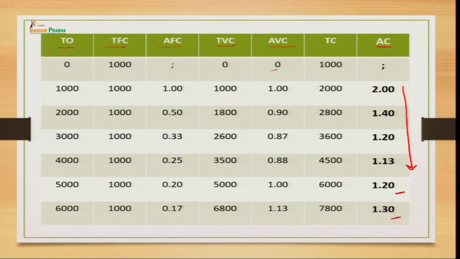So, you can see if you are producing up to 4,000 units of output, your cost of production will be minimum. If you are producing less than this, your cost will be more, and if you are producing more than this, your cost will also be higher, right. So, if you want to produce up to the optimum point, you should consider this average cost, where your average cost is minimum. That point is considered the optimum point. Up to this point, if you are doing your production, your cost of production will be minimum, right. So, this is what we try to understand here.